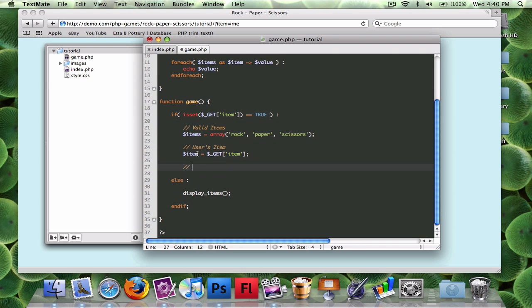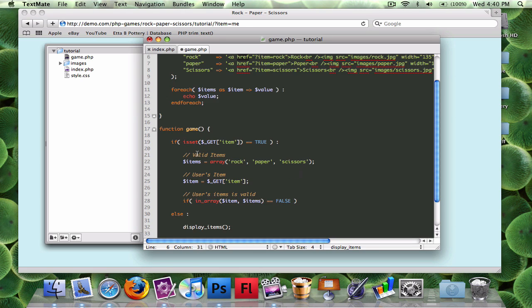So if in_array, which is a function that PHP uses to find out if our user's item is in our array of items, and that's equal to false, then we enter the if.